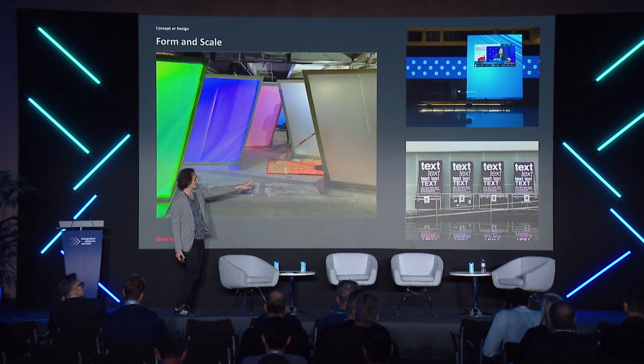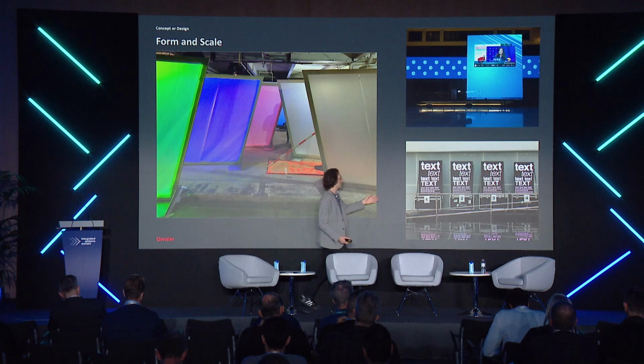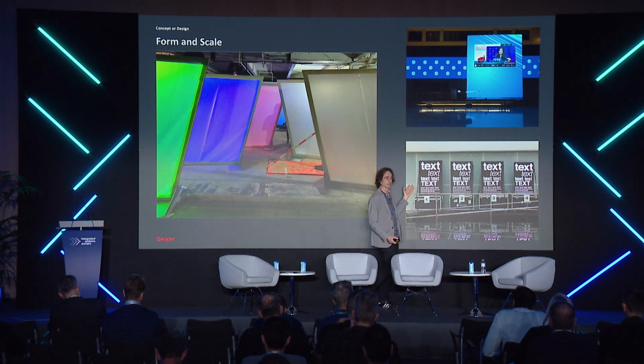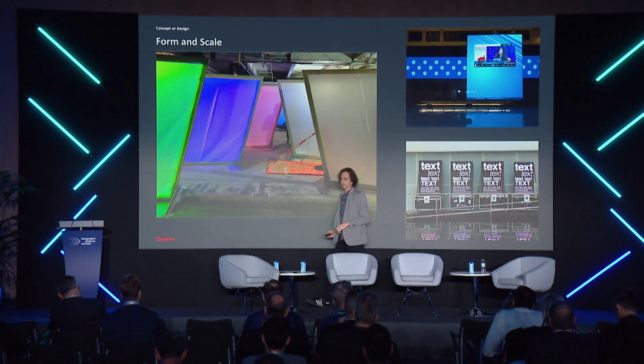Scale of text on LED, in a rendering, and actually on here too, all of these look identical. And so the client's going to pick the cheapest one, and then when they get on site, they're going to be really upset with you. So you do this, you set it up, and you say, okay, I understand why I need that, and why it's going to cost 20% more.